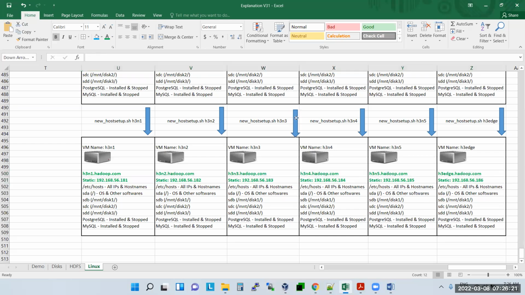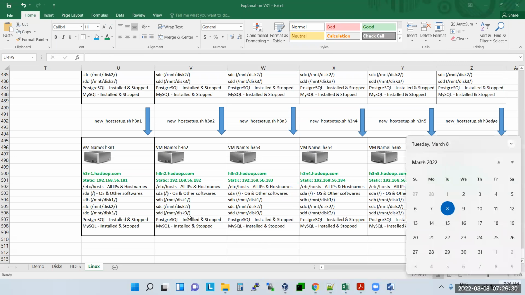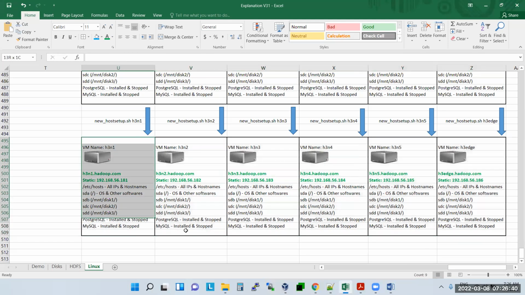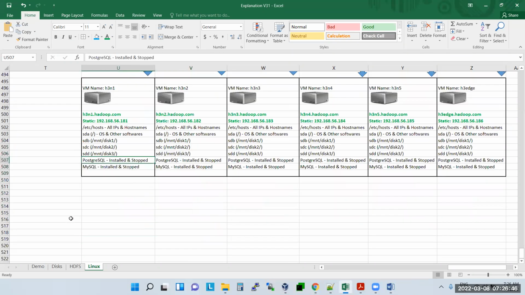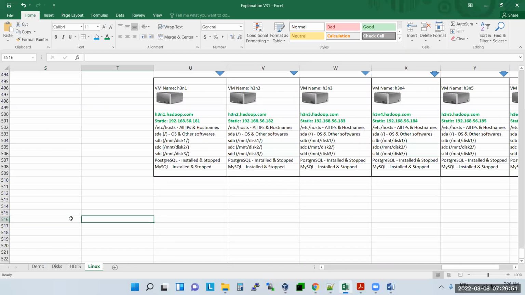Now see, creating the first machine took a lot of time for us. But for six machines, how much time did we spend? 20 minutes, hardly. Since I'm explaining each and every step, it has taken this much time. But if I do it directly, hardly it will take 5 minutes. So even in real time, what will take time?